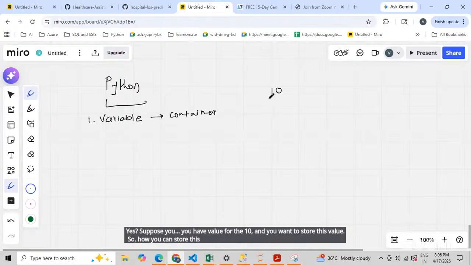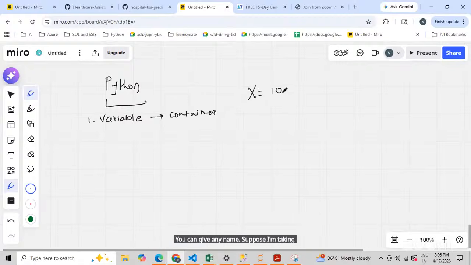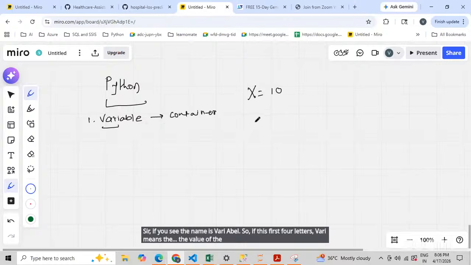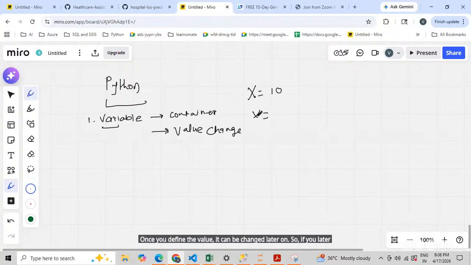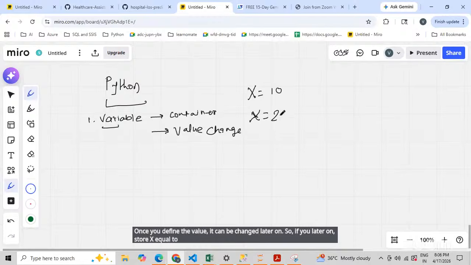For storing some value, some data, you require a variable. You can give any name. Suppose I am taking x as a variable with 10. If you see the name, variable means the value of the variable can be changed. Once you define the value, it can be changed later on. So if you later store x equal to 20, then yes.